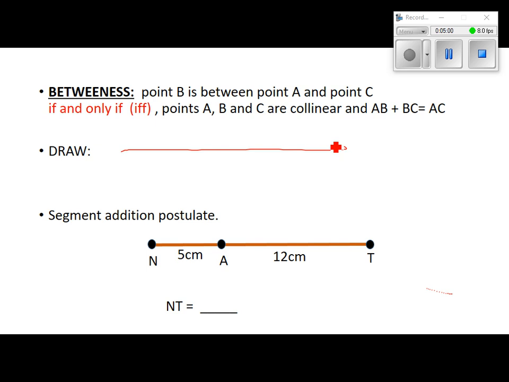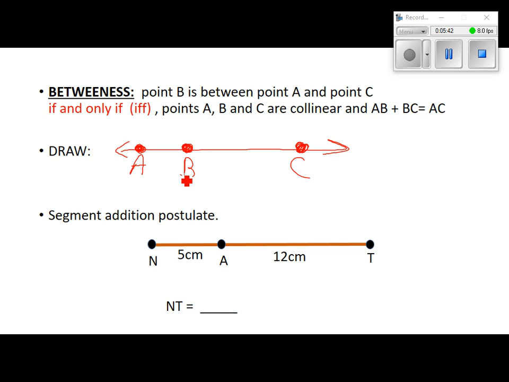A line. Everybody agree with that? So on your paper there, draw a line. What else are we going to put on it? Point A and point B, where? Point A is on one end of the line, so like here. Point A, label it. And on the other end is what? Point C. And somewhere in between the two is point B. Does it have to be right in the middle? Not necessarily. They didn't tell us that. So I'll just put it somewhere like that.